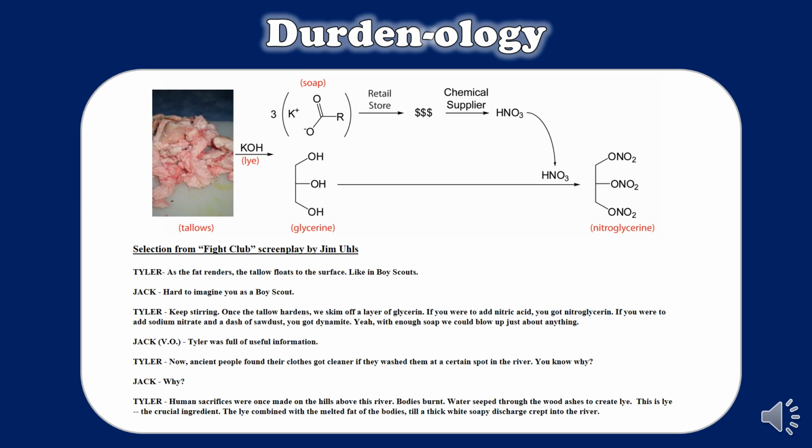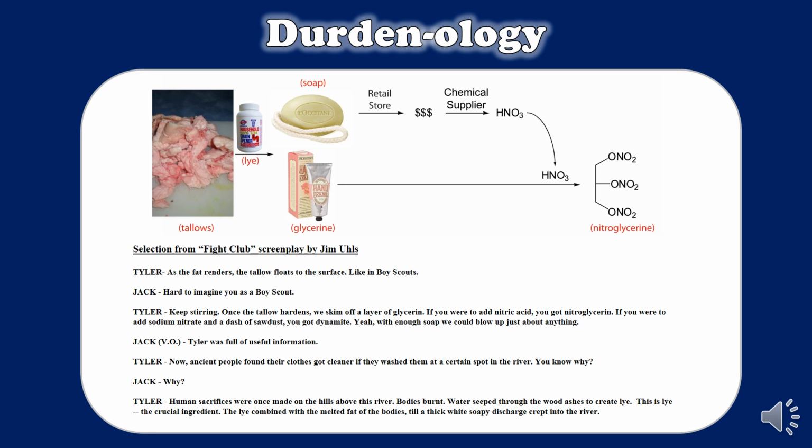Now, Professor Durden's source of fat is sort of a grisly one, so I'm going to show you a picture of a different source of the fat. Nonetheless, it's an animal product. Once that fat has been isolated from the remainder of the animal, he uses lye, which is just potassium hydroxide, easily obtained at any hardware store. He uses the lye to hydrolyze the tallow into two things, a carboxylate salt and glycerin. He's making soap and also the ingredient that goes into many hand creams.